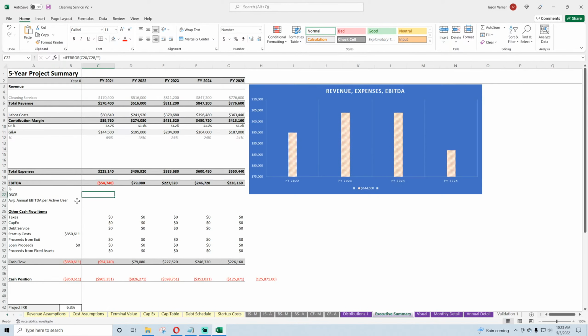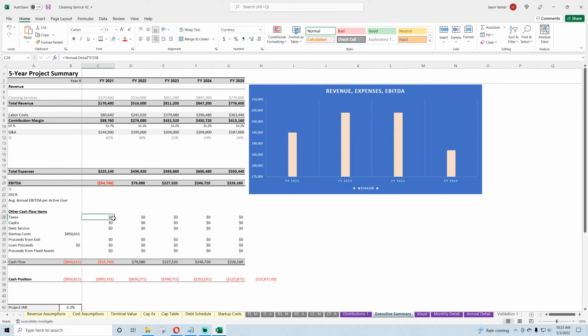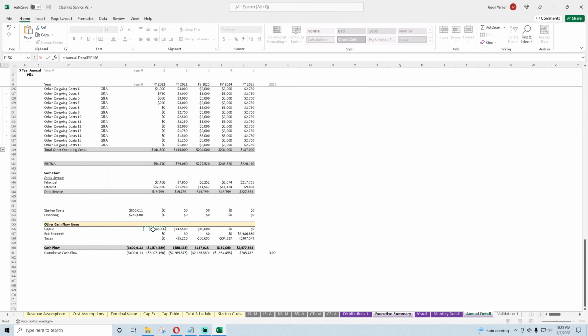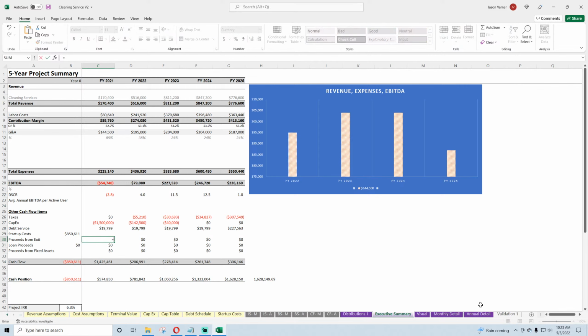Okay, so we do have some taxes here. We do have capex, debt service, startup costs, fine. Proceeds.